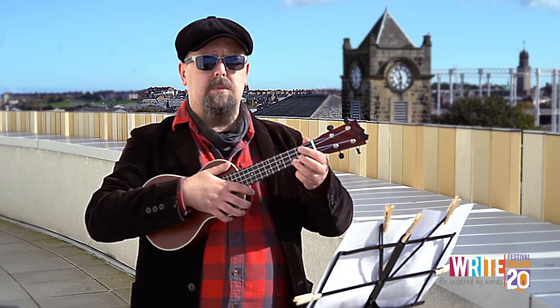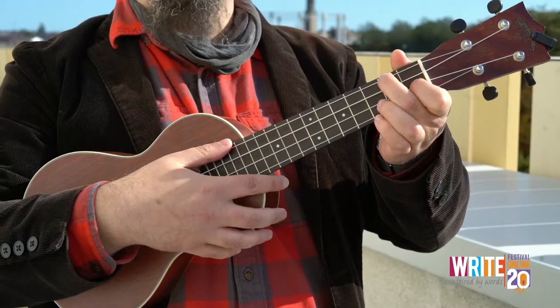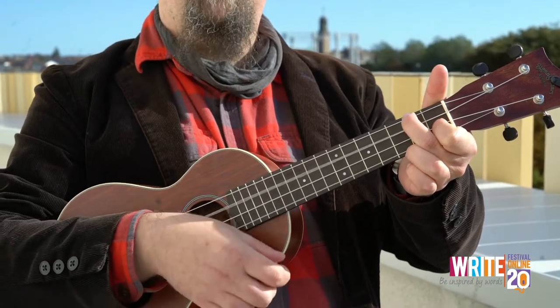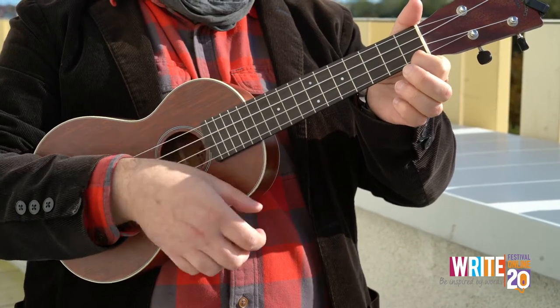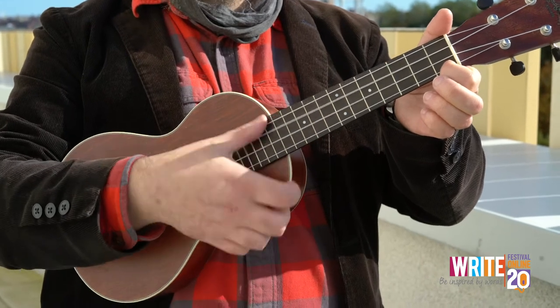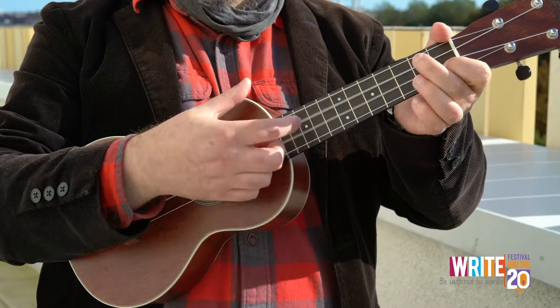You can use a plectrum, you can use your hands, you can strum however you want. We're just going to have a go at those chords, just strumming four of each and changing them so you get a chance to have a go at it. So it's going to be F 2 3 4, F 2 3 4, F 2 3 4, C7 2 3 4, C7 2 3 4. Then after the third one is back to F.